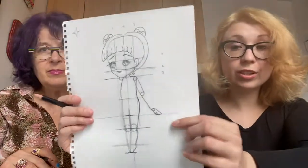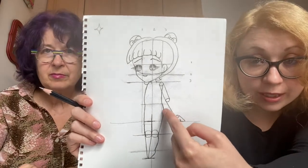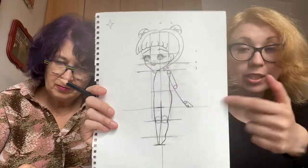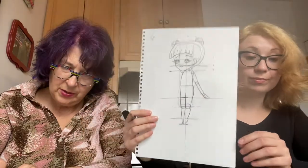So now you're going to do the bottom part of the arm, from the inside of the elbow to the inside of the wrist, I'm sorry. And then you're going to do the same thing on the outside of the elbow to the outside of the wrist, like so. Once again, another carrot shape.